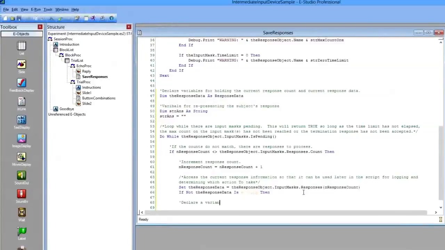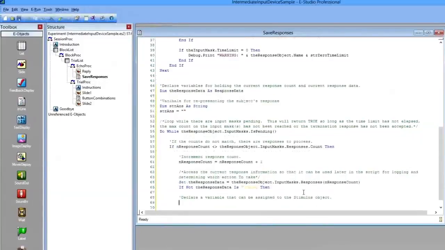a variable that can be assigned to the stimulus object. So what that means is we're going to declare, using the dim statement, the slide as slide. And you'll see that that's showing here as slide.